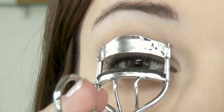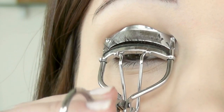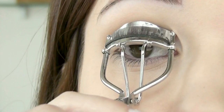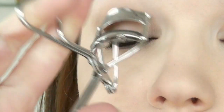Now it's time to curl your lashes. So what I will do is I will take my little elf curler, I will place it as close to the roots of lashes as I can, press it down so you're clamping the lashes in between, and I'm just holding it there for just a few seconds, and then I will release it.